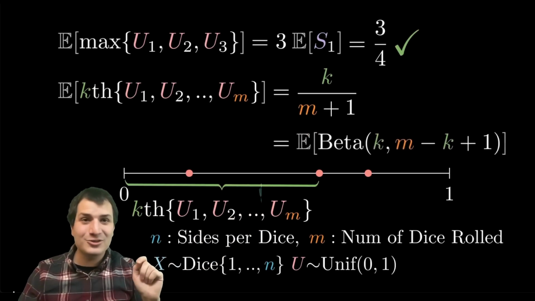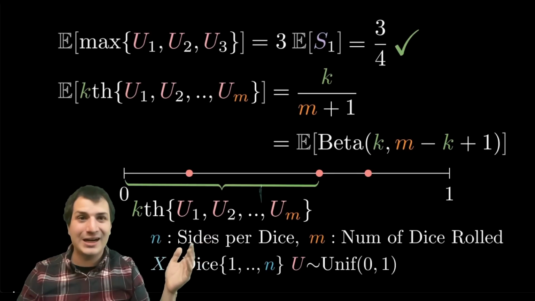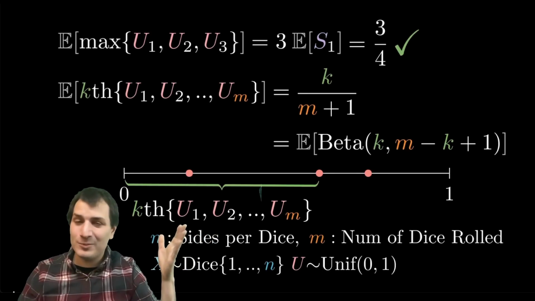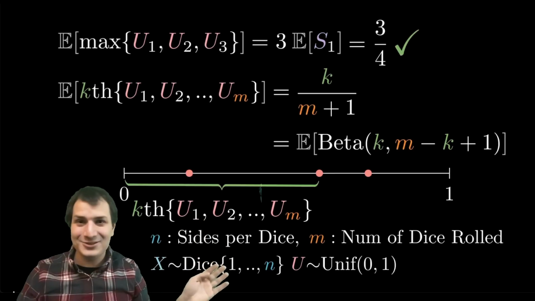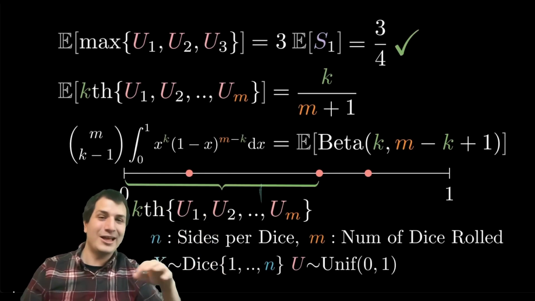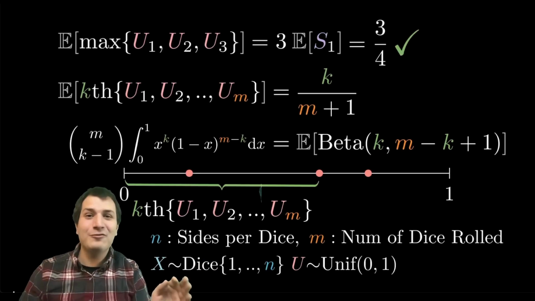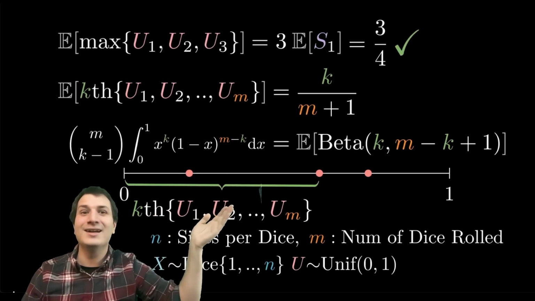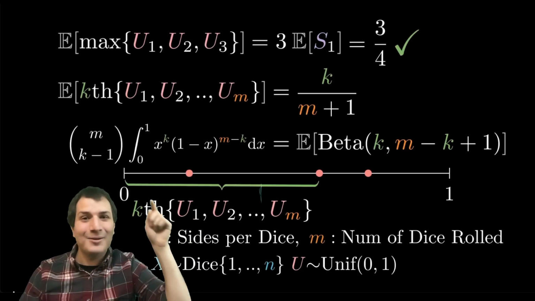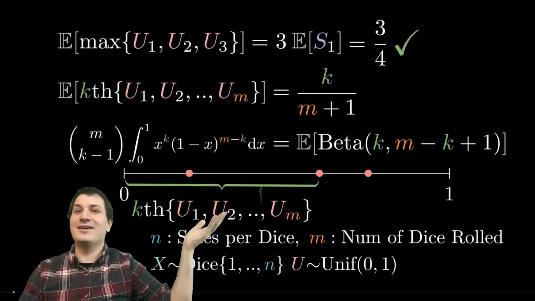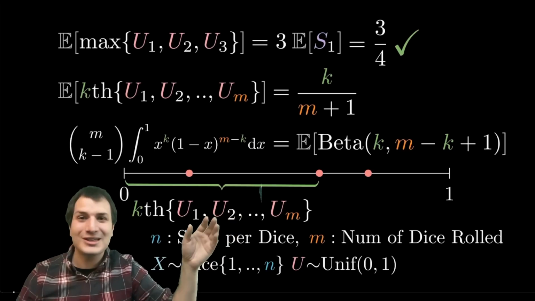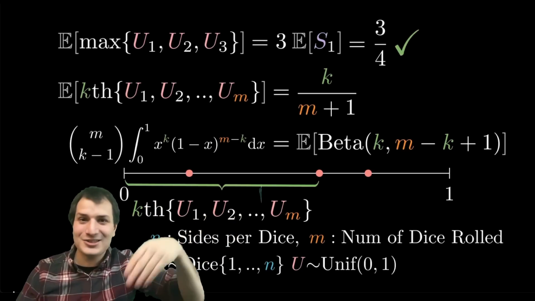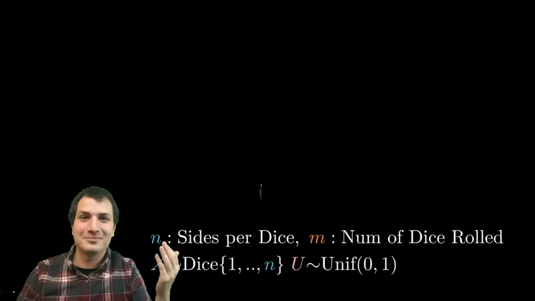Now, this random variable turns out to have a name. It's called a beta random variable, and it has some parameters that depend on k and m. Normally when people do this, they do these crazy integrals, and they try to integrate this whole thing. It's a big mess. Every statistics textbook I've seen does these crazy integrals to prove that the average of a beta is k over m plus 1. But it's just a nice picture proof with symmetry and everything. I love this way of thinking about problems with pictures and seeing what's the intuition behind the k, and the intuition behind the m plus 1. Anyway, for us, this proves it, and we're on to term 2.